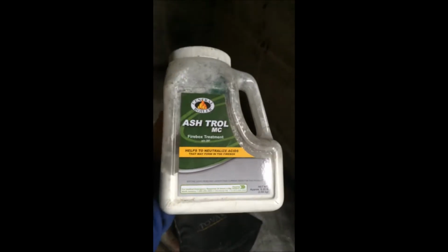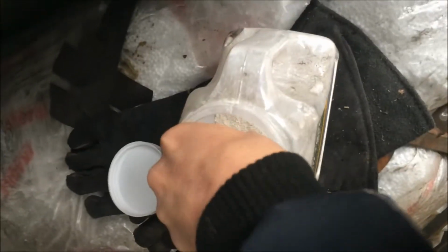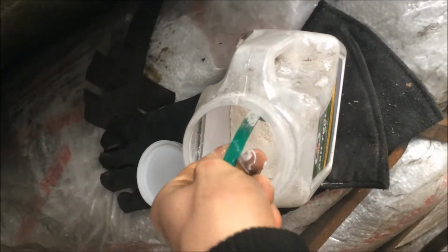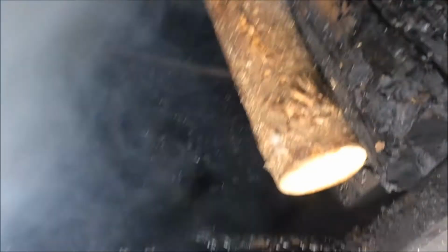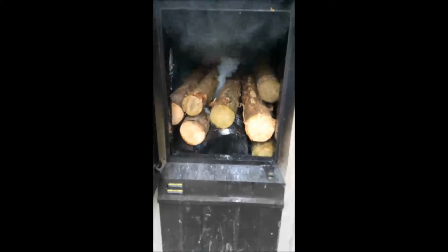This ash troll stuff, you've got to throw a scoop of that in once a day. Apparently the biomass burners, due to the way they burn, from what I've learnt, it's more acidic. Whether that's a con or what, I don't know, just a consumable. But yeah, you throw that stuff in once a day. I have no idea of the price of it yet. I haven't had to actually buy a box of the stuff, but I'm sure I will find out.